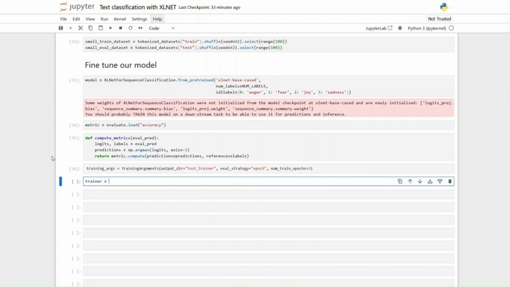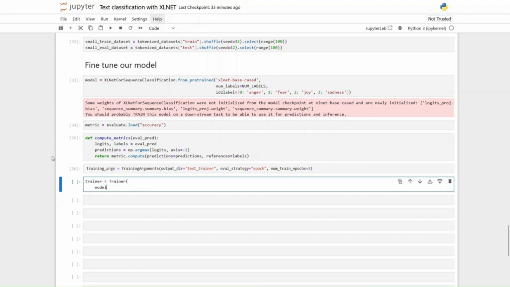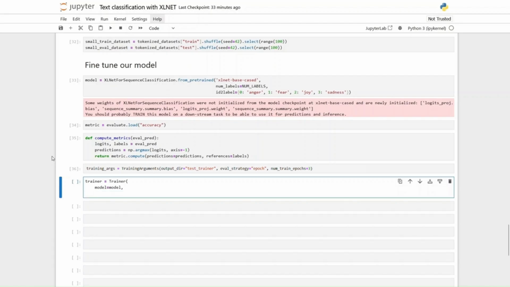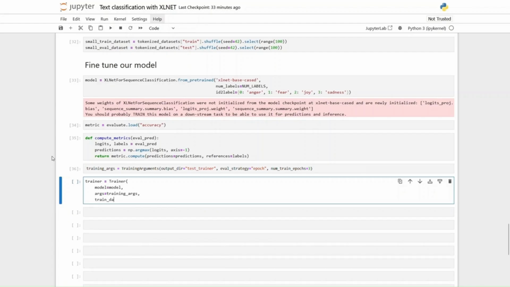So now we've set up our training arguments and have a method to compute the accuracy of our training, we're ready to set up our trainer. So we can use the Trainer function from Hugging Face. We want to specify our model, and then we need to provide our training arguments, our train dataset and our evaluation dataset, and our compute metrics function.